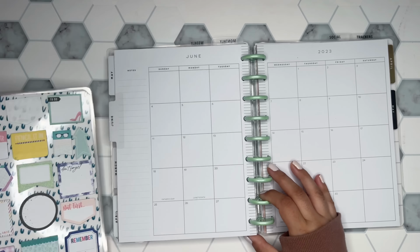Because I do cash envelopes, and I plan on doing a budget planner setup for June. And I usually keep, like, a certain amount in my checking to cover these bills that come out automatically. So it's nice to see, like, okay, I get paid this day, so I have this bill, and then if there's any other, like, small subscriptions that come out too, I'll have those noted as well in my budget planner. But yeah, it's nice to see which bills. That way I do have a big buffer in my checking to cover all these other bills that come out of my account.